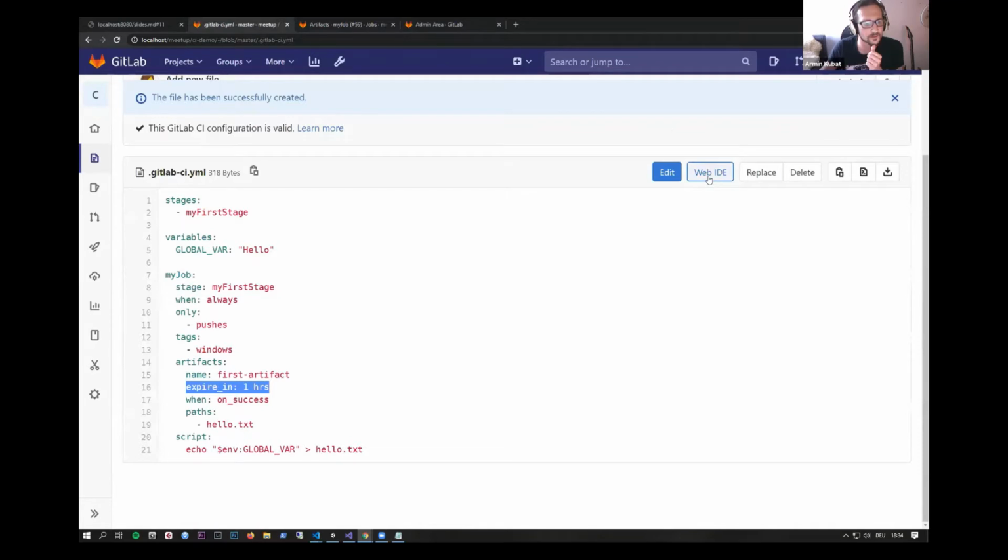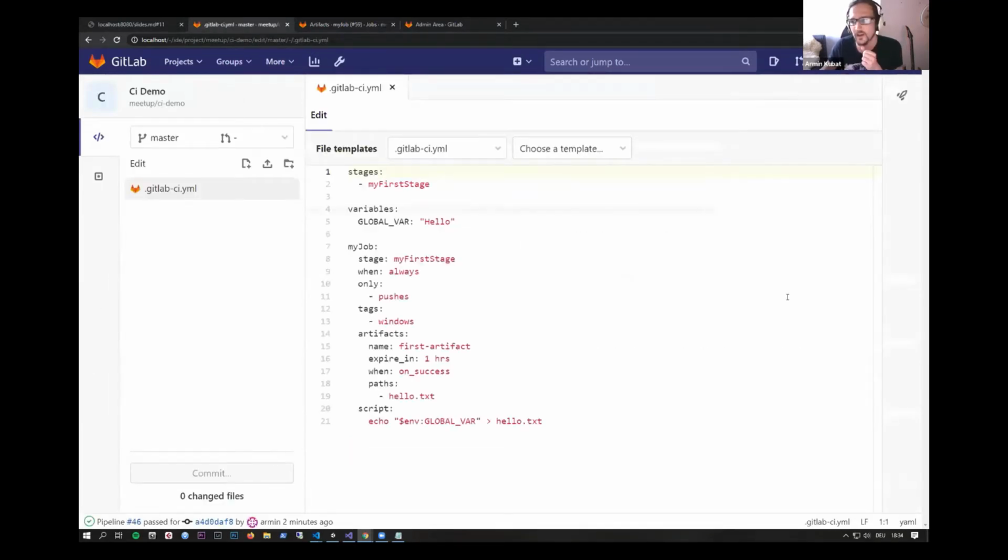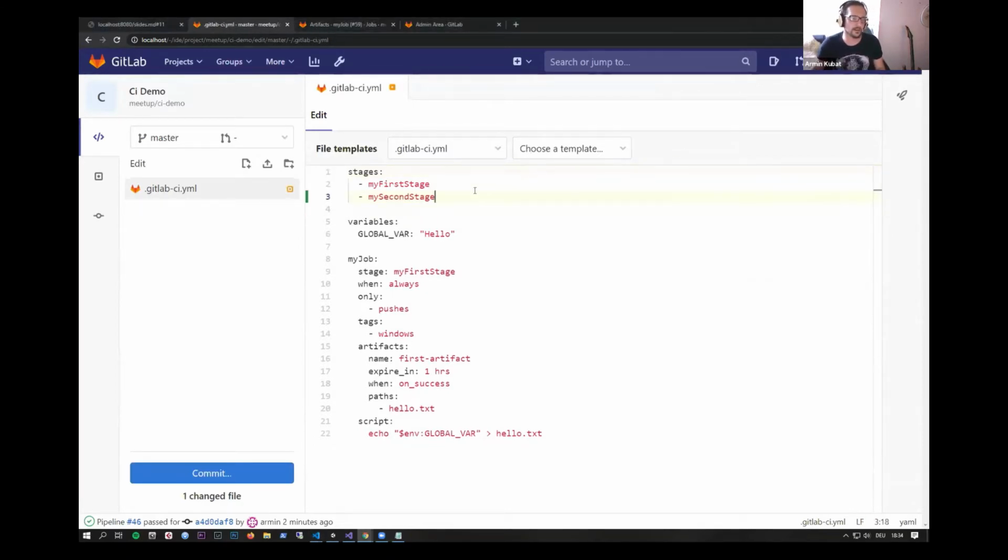So let's go into the web IDE and extend this CI configuration by adding a second stage and also assigning a second job to this stage.